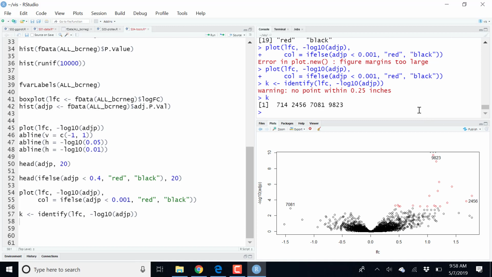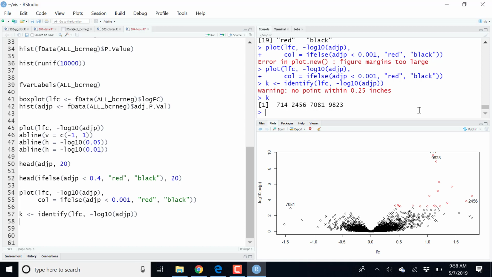And now I have the index of all these points. To identify the points on this figure, I have to provide the x and y coordinates of all my points, and then for every point that I have clicked, it returns the position, the index, in these two vectors. So I clicked on these three, and then their indices are highlighted.